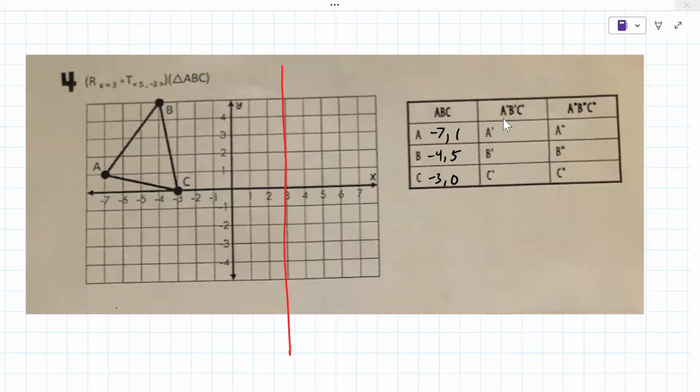All right. So A prime would be -2, -2. Yeah, that's right. C prime would be 2, -3, and B prime would be 1, 2. Good. Okay. All right. Good job on that. Did you move the points or did you move the graph or did you do the points first? I did the graph. Okay. And I like that.